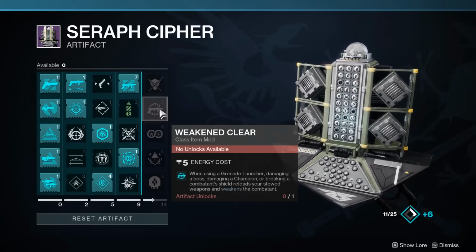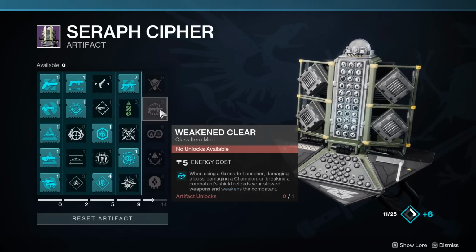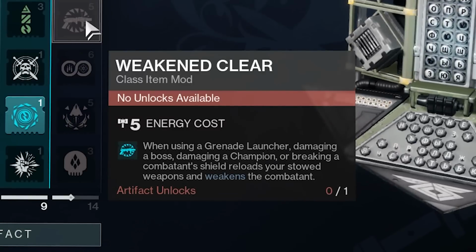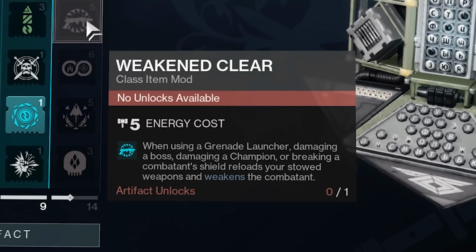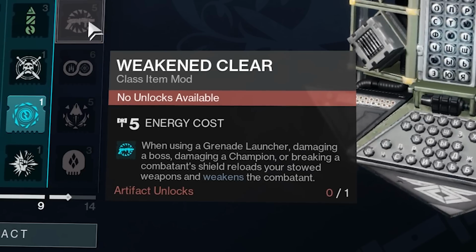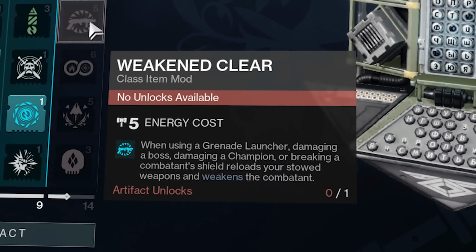And finally, we arrive at what I feel is the most insane artifact mod in Season 19. I mean, I think we all knew looking at it was going to be good, but I wasn't really prepared for it being this good. Weakened Clear is the newly evolved version of the old Breach and Clear armor mod. Weakened Clear does the following.